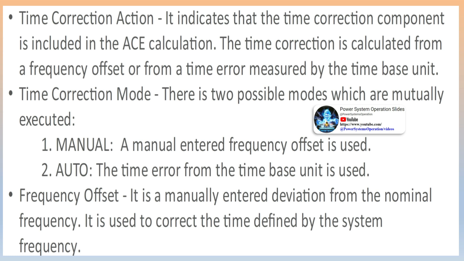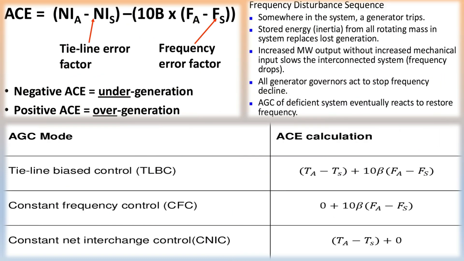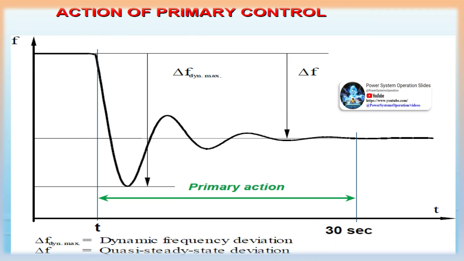When the units are on remote control, the generation dispatcher will place the generators on AGC control by the software in the AGC computer system. The AGC will load the units within limits determined in the AGC settings and by the generator control limits. AGC unit response: AGC works most effectively if many units from different generating stations are selected for AGC control. This will allow the AGC system to be very fast in changing to the power system needs as determined by the ACE. The amount of change is dependent on the size of ACE.